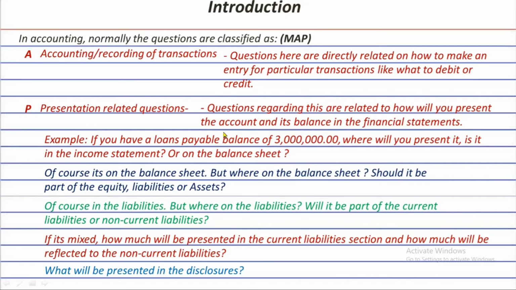So, again, if you study a topic or an item in financial accounting and reporting, like for example accounting for loans receivable, then you just need to answer all the possible questions. These questions can be M, or measurement related questions, or A, accounting or recording related questions, or they could be questions related to presentation. So, that's the end of this video lecture. In the next episode, we will be talking about the promised accounting for loans payable, loans receivable, and debt restructuring. And there, we will be more specific than this and enumerate the possible questions that you might encounter in the accounting for loans and debt restructuring.